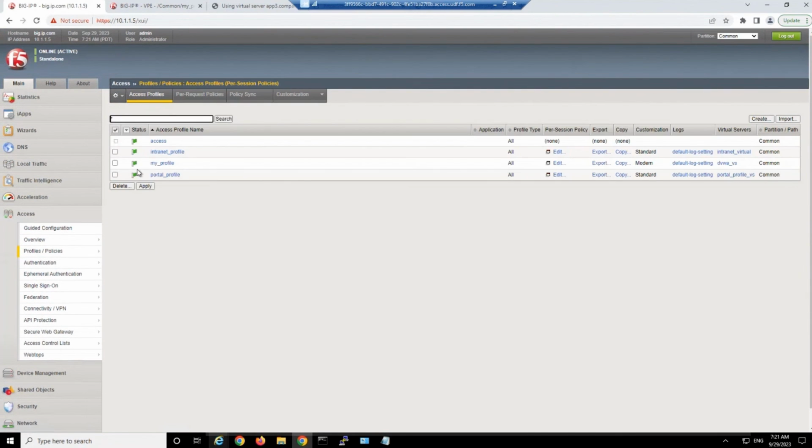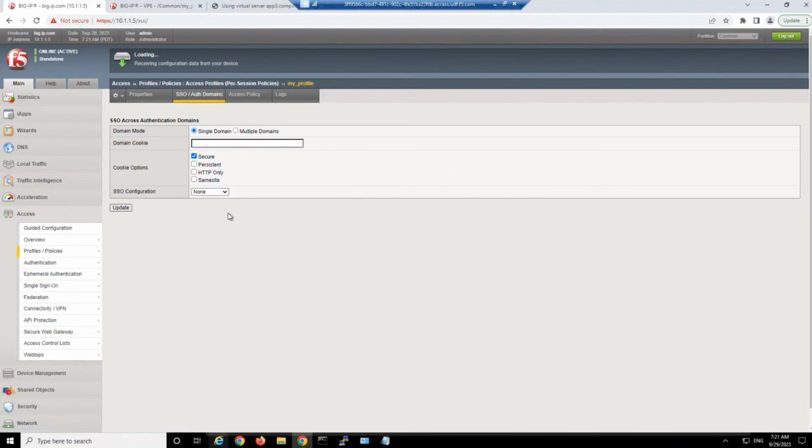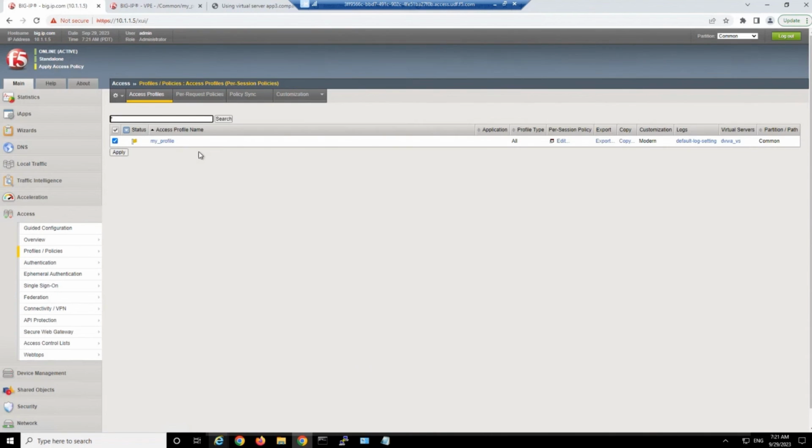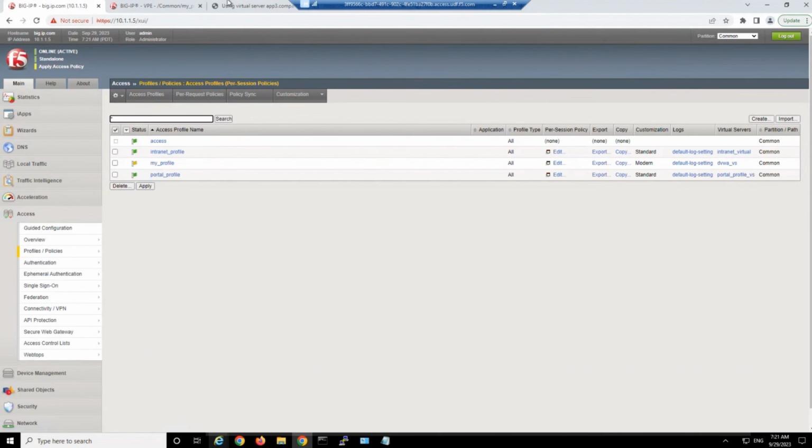Without this single sign-on configuration, it would look like this. So let me disable that for now because I already configured it, and apply the policy just like we did for other configurations.